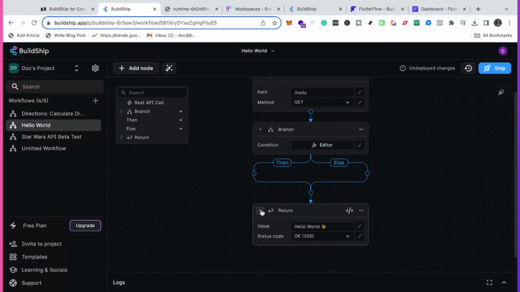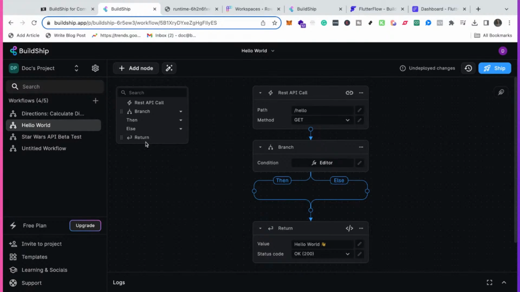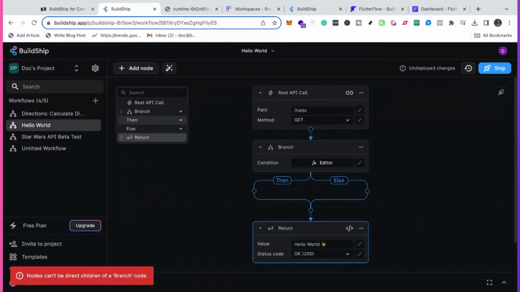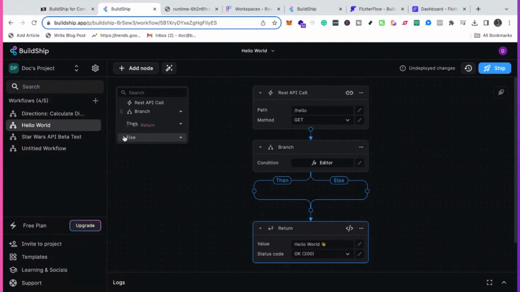I missed that last part. You said the top left. So in the workflow, not in the node, under the add node button. If you click on that and drag it into the then, inside the then rather than directly in the branch.